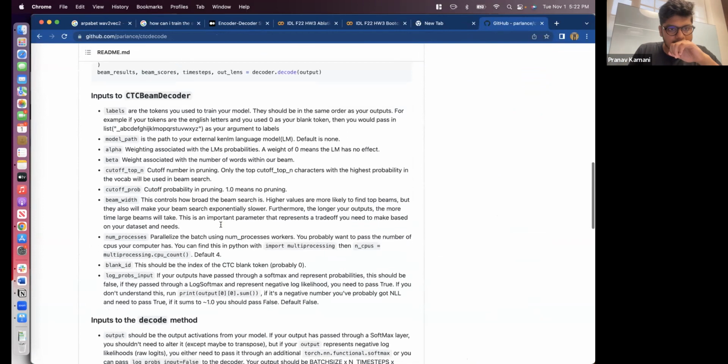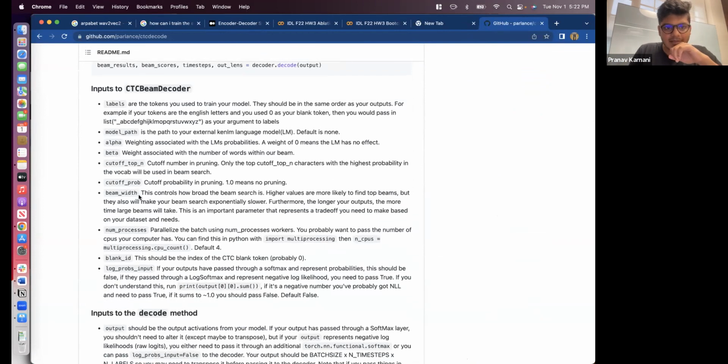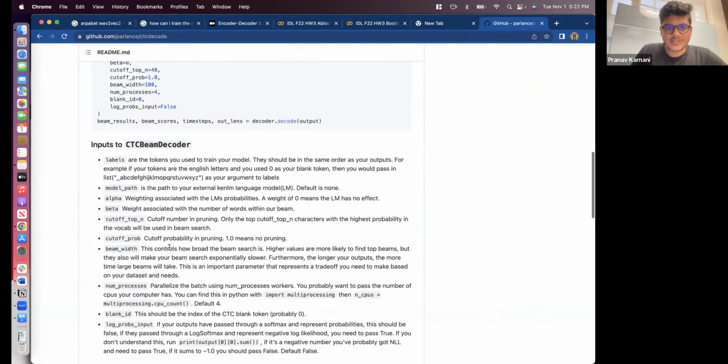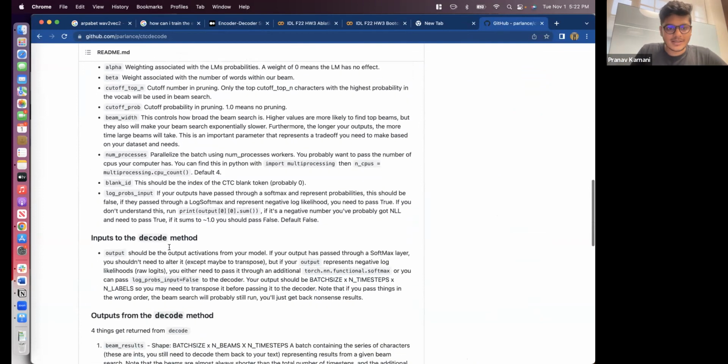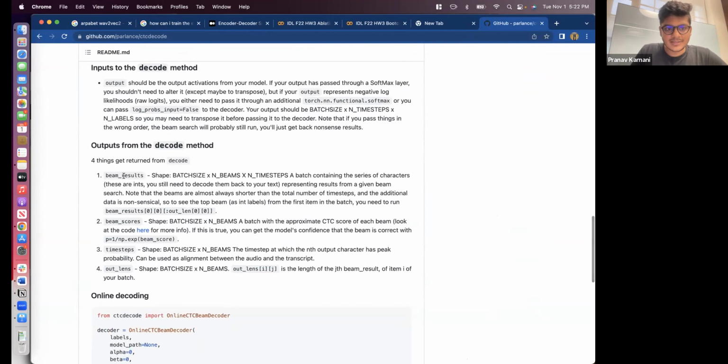These are the inputs to the CTC beam decoder. I definitely would recommend you to look at the inputs and what their values should be. The decode function here gives us four results: the beam results, beam scores, time steps, and output lengths. The beam results is of this shape. The beam scores is of this shape. The time steps is of this shape, and the output length is of this shape.